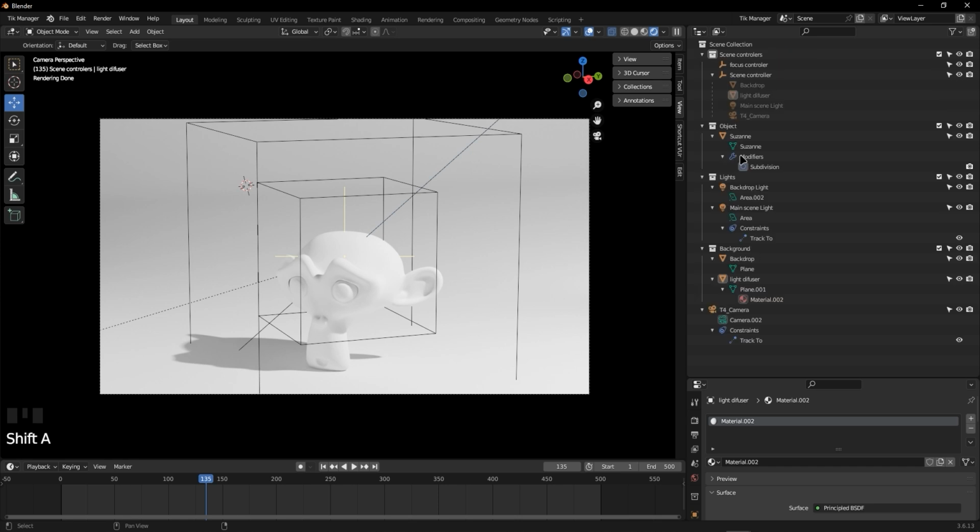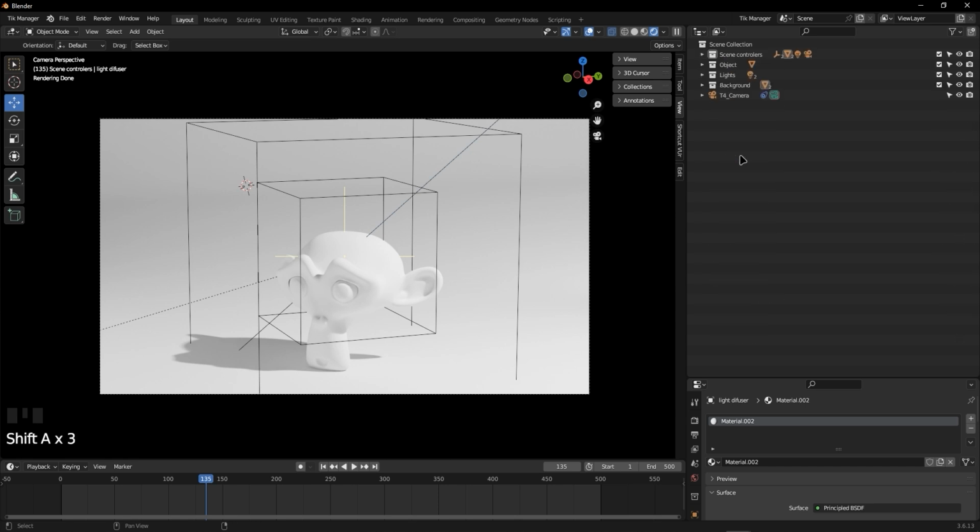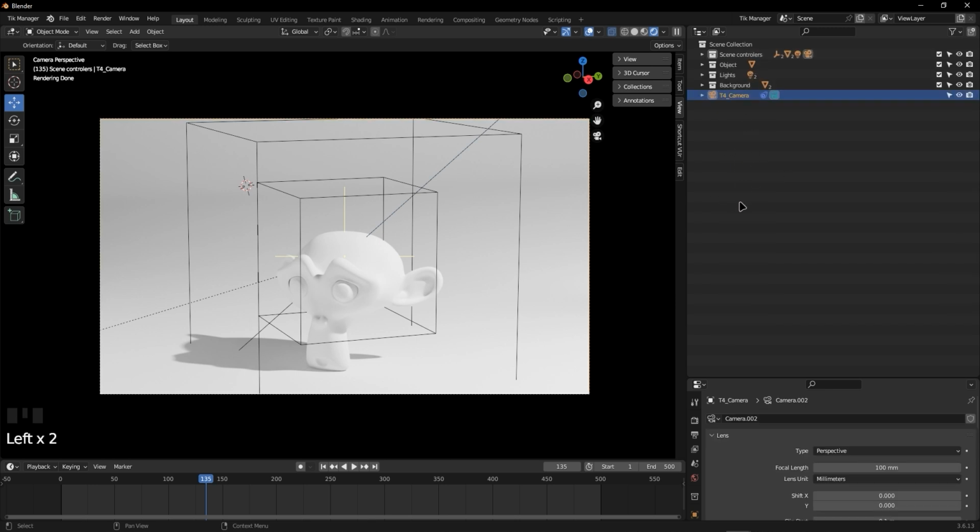And also the camera. I hit Shift A to collapse or expand these, but if I want to select this and hit M and create a cameras collection.